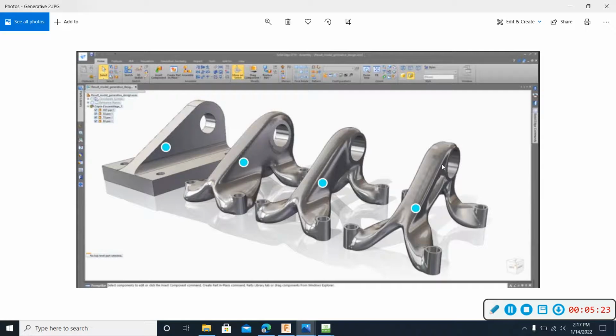This design here is equivalent to this as far as its ability to withstand pressures or whatever forces are going to be on this component. They're able to withstand them. And look at this one. It probably takes a third less material than this one. But on the conventional side of things, this one's so much easier to make. Now, if I had to make this one on a conventional machine or a CNC type machine, it can be done, but it's going to take a few operations. It's not just that I put the part in there and hit go, and it's going to do it.